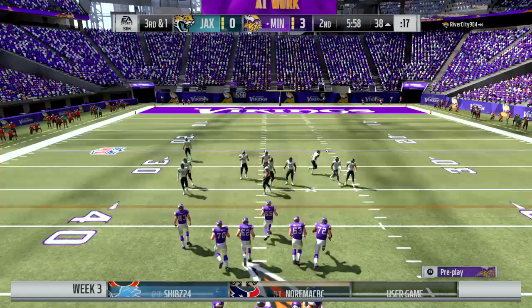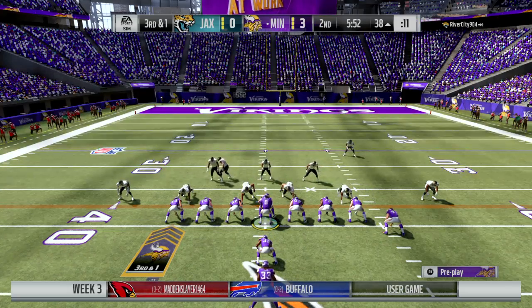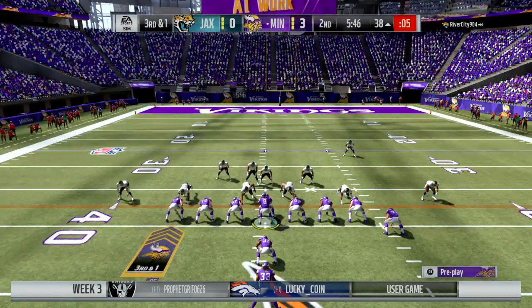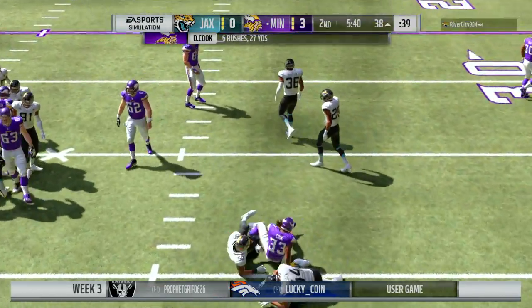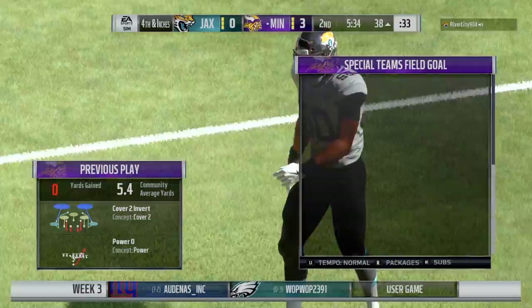The Vikings on 3rd down. They've been good, 3 for 4 thus far. They're up against a 3rd and 1 situation. 4 down, check, 4 down. First. They'll run it. Here's Cook. They'll be marked inches short. No gain on the play, and that's going to lead them to 4th down.